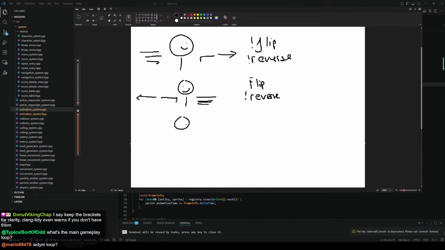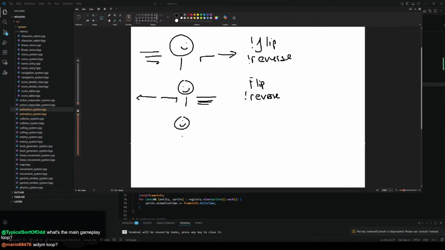If you are, what's the main game loop? There's not really a gameplay loop right now. We're still making the game. The idea is going to be you go through the level and you kill monsters and you get guns and upgrades and then you go to the next level and so on and so forth. And there'll be more interesting gameplay elements like, you'll have an objective you need to complete before moving on, or a boss you need to defeat. But it's mostly just meant to be fast-paced arcade fun sort of thing.